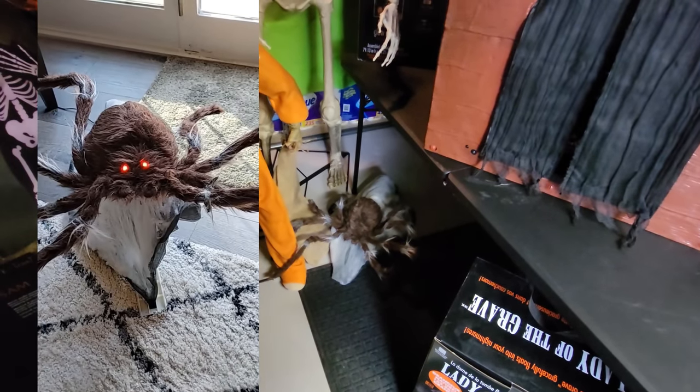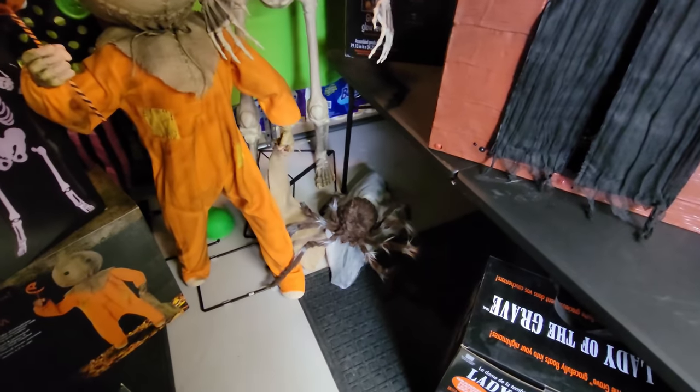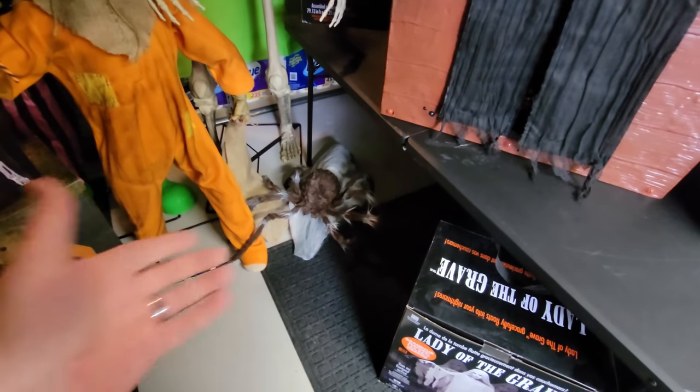Of course, we can't pass up this little guy down here, the Furry Brown Jumping Spider. That was actually given to me this past season by a kid named David — he has his own channel called David's Retail Adventures. He works at Spirit Halloween stores in the season, and he gave me that jumping spider when I was over at his store in Parma.